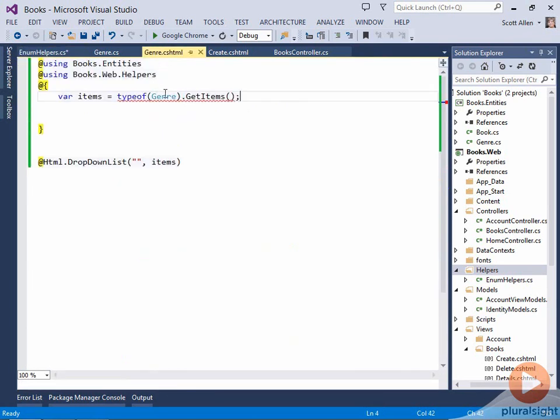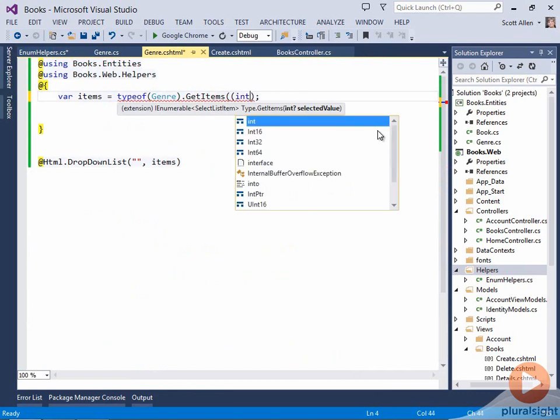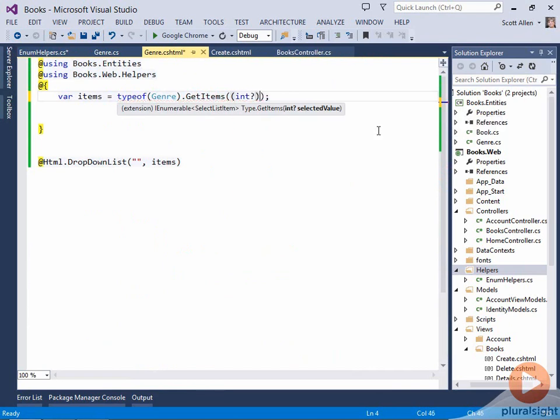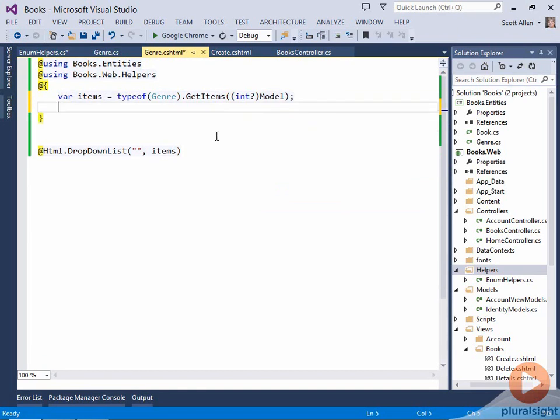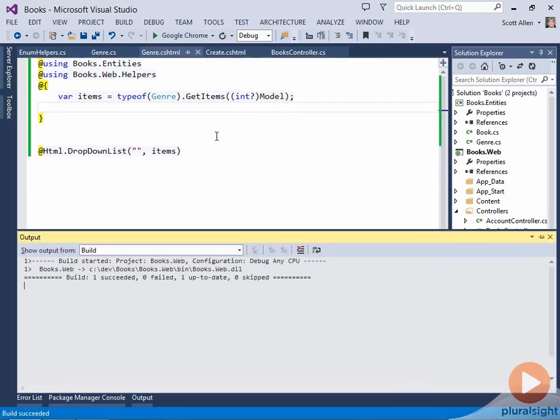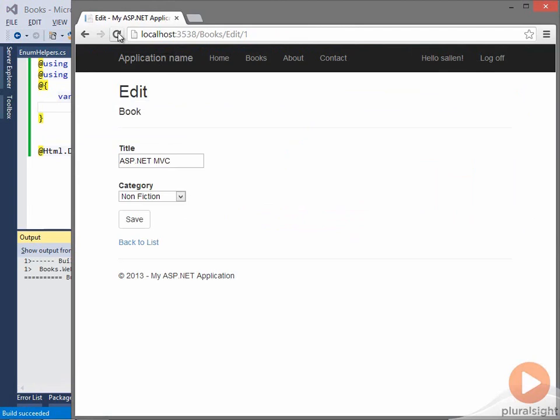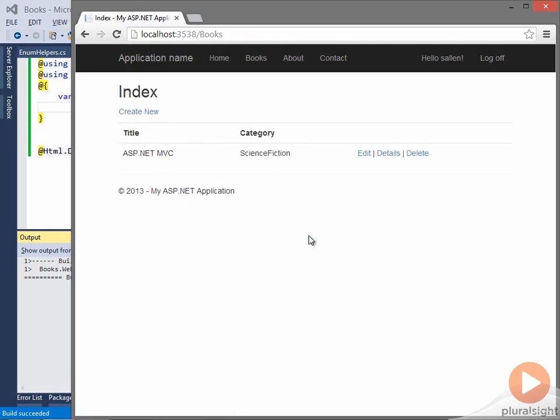And now in the view, I will need to pass in the current value of the model, if there is one. So these templates have a model property just like regular views that represents the information that is passed in. That would represent, in this case, the category value, the value of that enum. So now, one more quick build to save everything. Refresh this book, and I can see it has now properly rendered romance. And if I change it to science fiction, now we're back to the problem where we are displaying the literal enum name. How would I solve this problem?